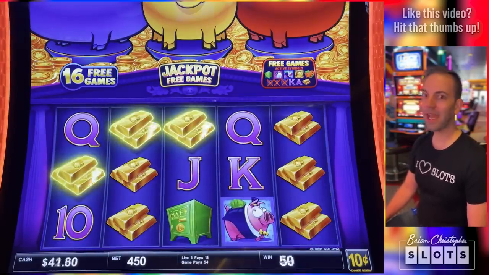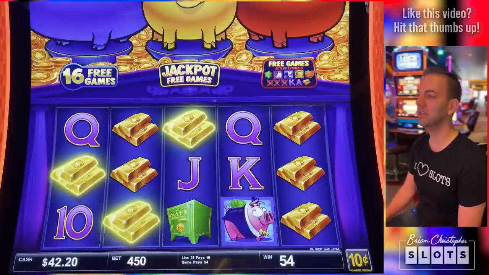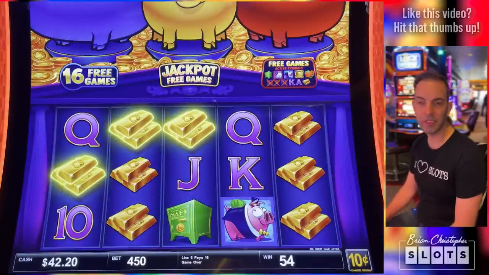Coins. Wowza, schnauza. We do not have enough for another spin. Does it give you the wheel? It does not give you the wheel.